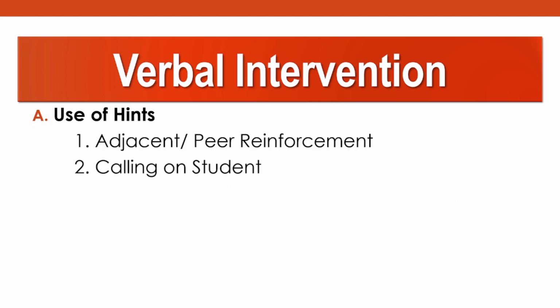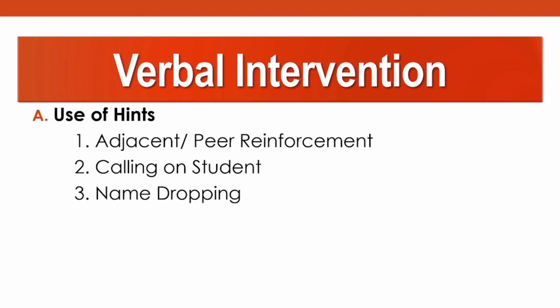Calling on students. A student is daydreaming during a lesson. You call on them with a simple question related to the topic. The other way is simply calling or mentioning their name, then continuing your discussion. By calling the student's name directly, you bring their attention back to the lesson in a non-confrontational way, helping them re-engage with the material.